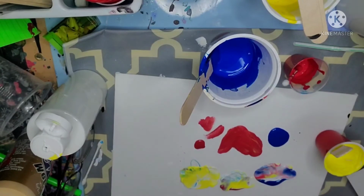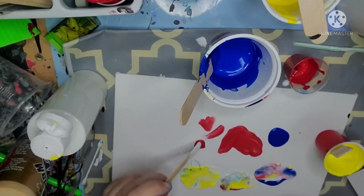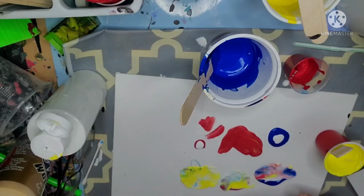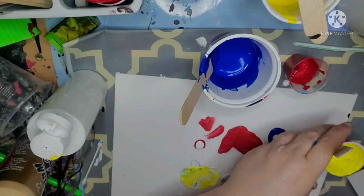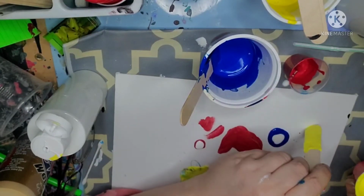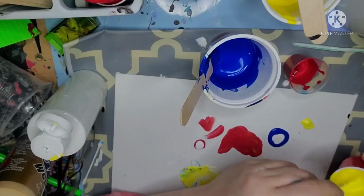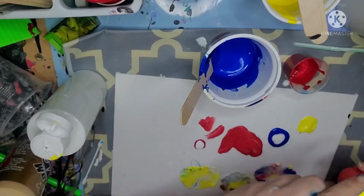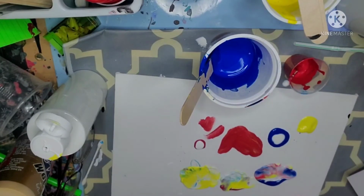Okay. Let me put some white on there before I forget what I was doing. Okay, remember this is a lighter white. You see a lot of white in here, right? Not lighter, thinner. This is a thinner white. So you're going to get a completely different result.